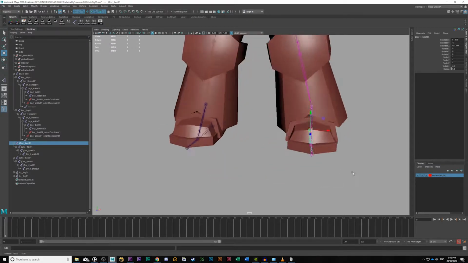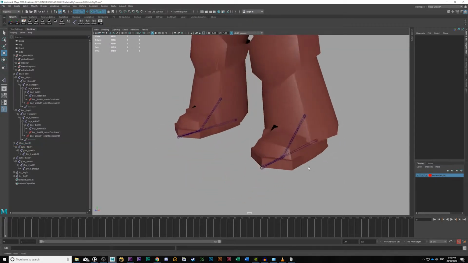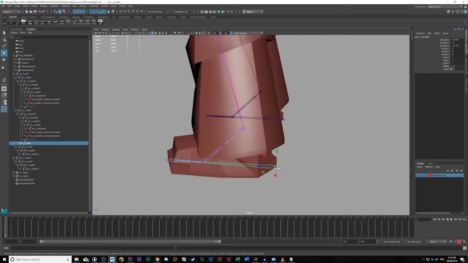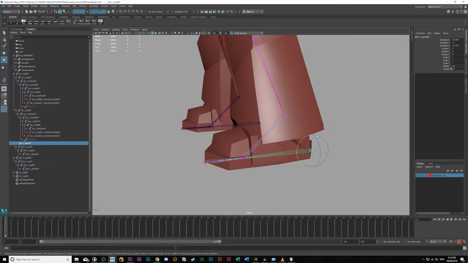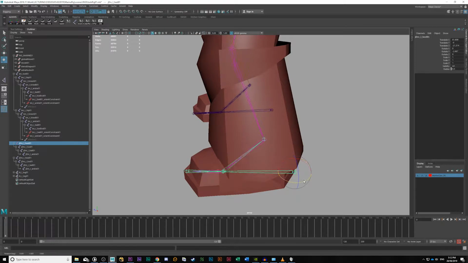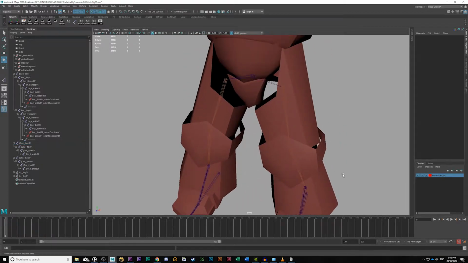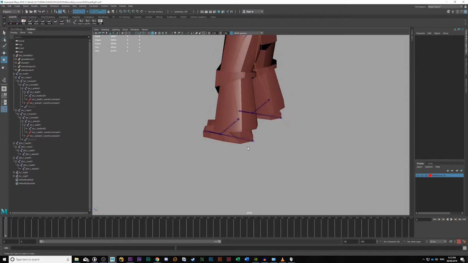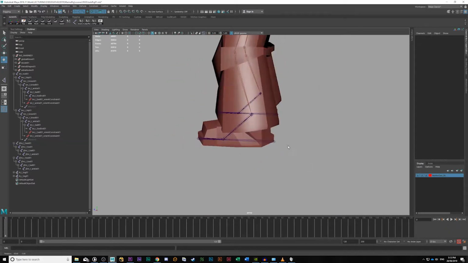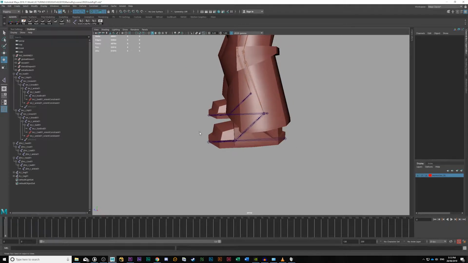Okay, so what we need to do now is create the controllers that are going to enable us to grab not the joints, I mean actually grab other objects so we can move these around. So the things that we're actually going to be using for animation. So we've got the functionality in the legs here, but at the moment we don't have the ability to grab something easily to be able to move it and animate it and keyframe it, etc. So let's create the controls.